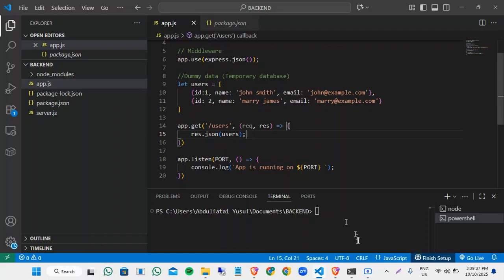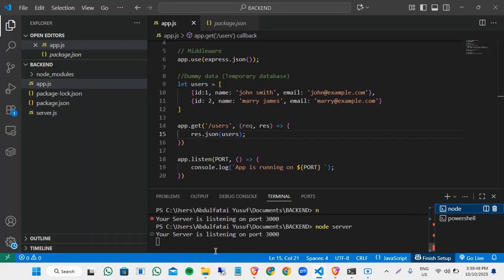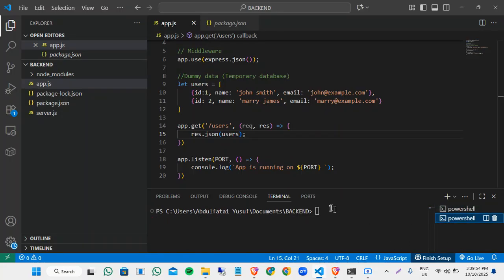So let me just go back to my browser, then I'm going to show you. Oh, sorry, nothing here to display. Let me just load this. Sorry, I have one terminal on already. So what I need to do here is node app. Yes, our app is running now. Let me come to my browser to know if what I've written is working or not.